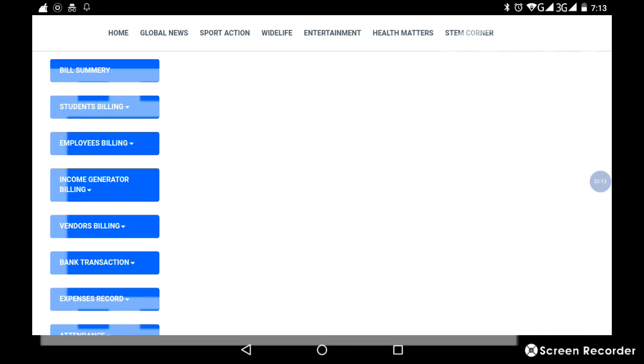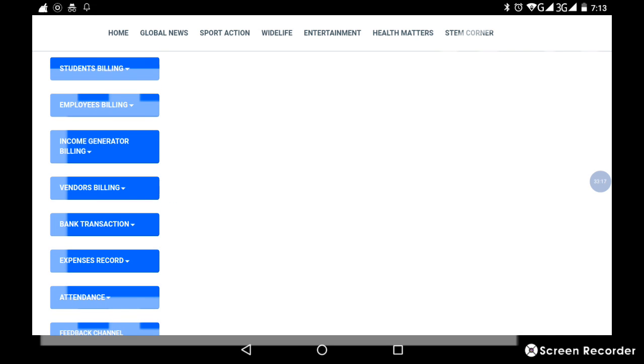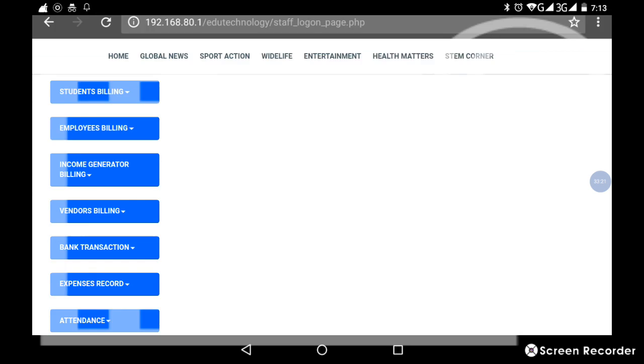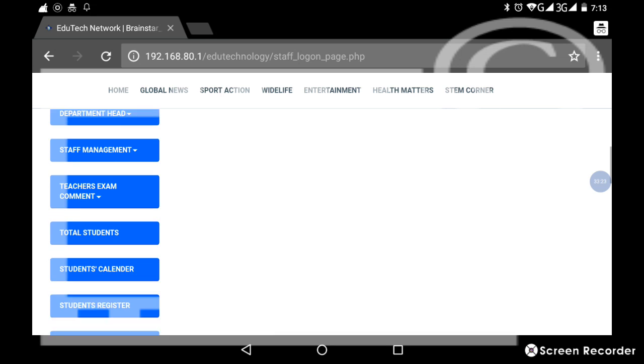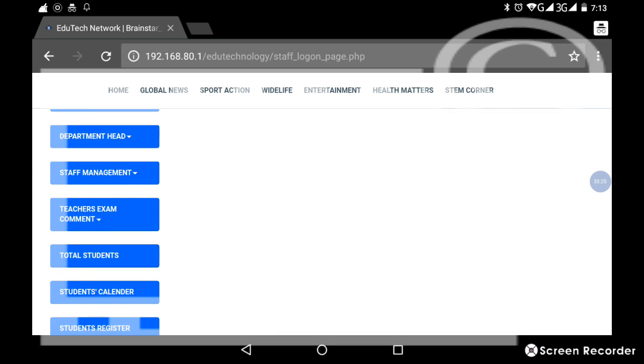The admin can view bills and so on. Likewise, expenses and attendance are recorded online and also offline. So these are most of the features that we have, and we can also add more if you so want.